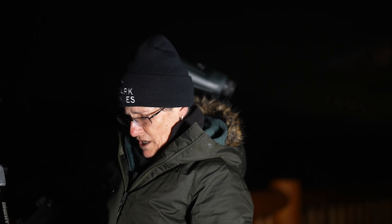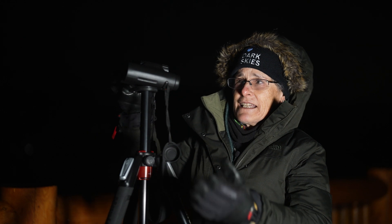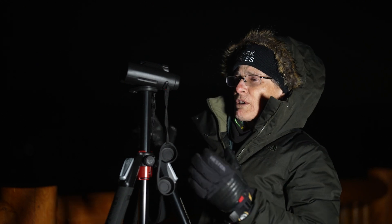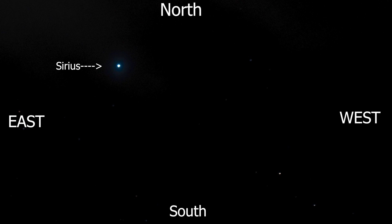Remember with your planisphere: the direction at the bottom should say the direction you're facing — so if you're facing south, it should say "face south" at the bottom. Then put in the correct time and date. Also, when you're looking at the sky, east is west and west is east, so if I say something is east it's the opposite of what it would be on earth. For example, if you're looking at Sirius and something's to the left of Sirius, that's going to be east of Sirius.